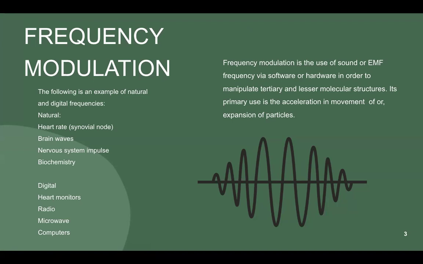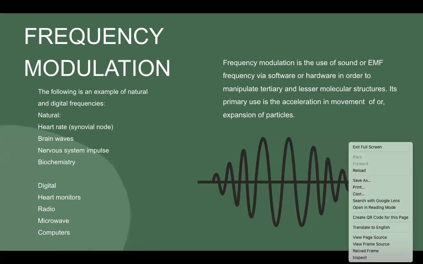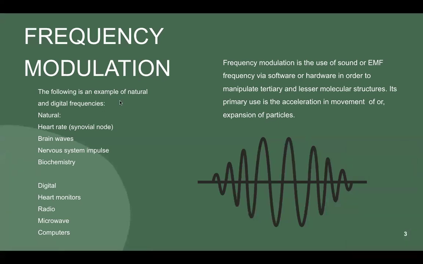Where you have a natural frequency, you have your heart rate, which is run by your sinoatrial node. What does it do? It manages the electrical impulse of the heart. That looks like managing blood flow, managing the heart pump, all of that, right? It's run by a tiny piece of tissue that has a specific type of algorithm that it runs and puts out, and maintains to ensure your heart rate is steady. So we also have brain waves, right?